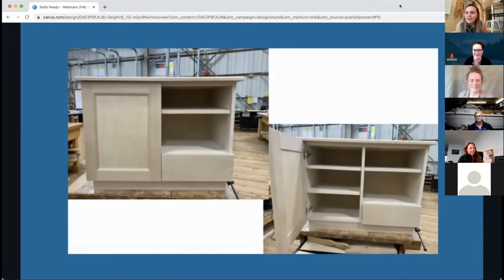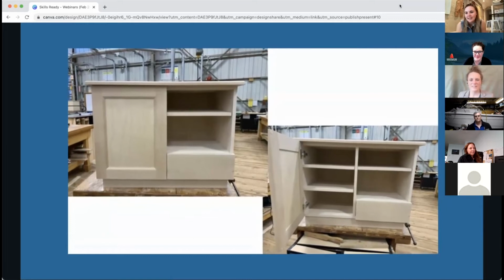Okay, this was my year 2 project at BCIT. So if anybody listening to this does want to pursue a career in joinery, this is an example of what we do at school. This was the final project. It's a solid birch cabinet. We learned how to do the sliding drawer, the door, hardware. I thought I'd throw that in there just in case.